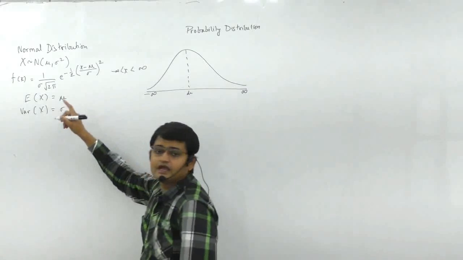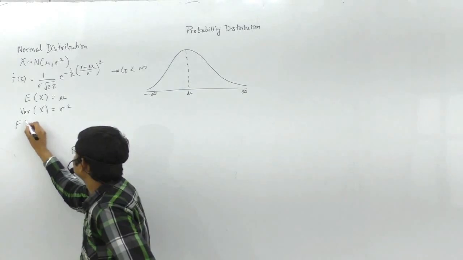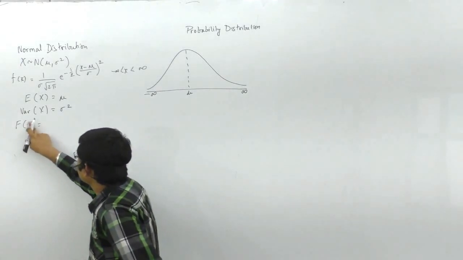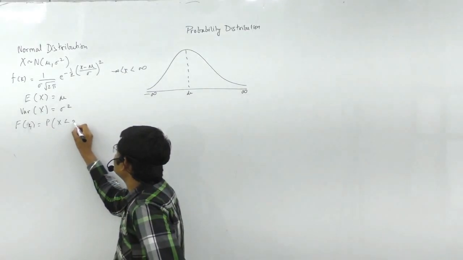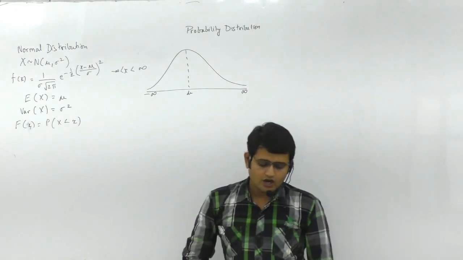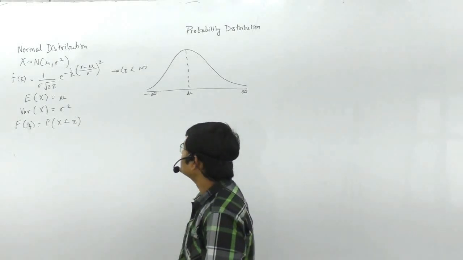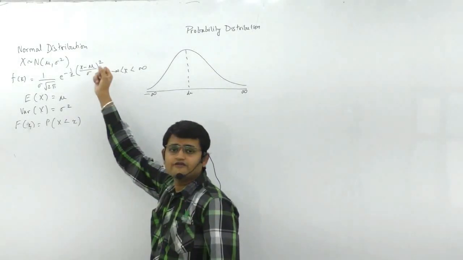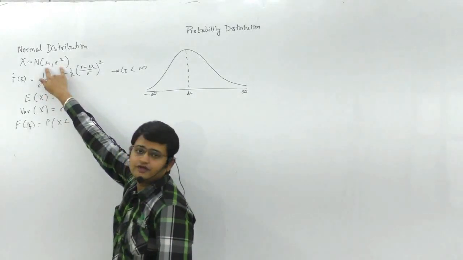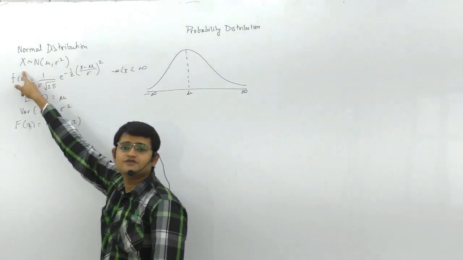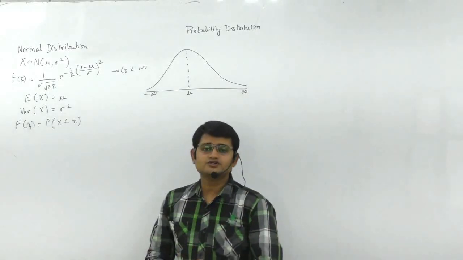Similarly, it is very difficult to find capital F(x), which is nothing but the probability that X is less than a particular value x. When we need to find these probabilities, what are we going to do? For normal distribution, we have tables. Unfortunately, when we make tables, the problem is that with two different parameters and x varying, the table is going to be very extensive, or it might be impossible to form.